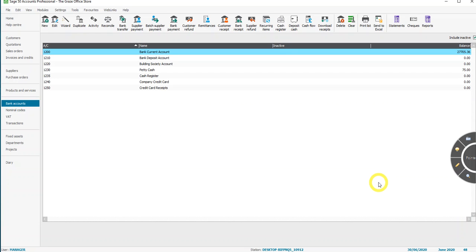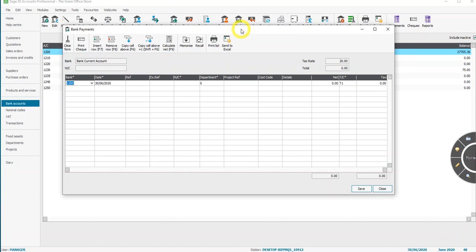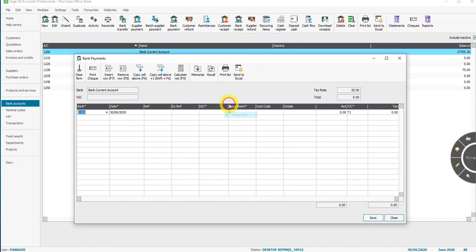So that was an example of a bank receipt, and now we're going to task 6B, which is a payment of wages, which will be a bank payment, again out of the current account. Let's get rid of those annoying things. So it says that wages were paid on the 16th. We haven't been given a reference. I'm going to put backs.